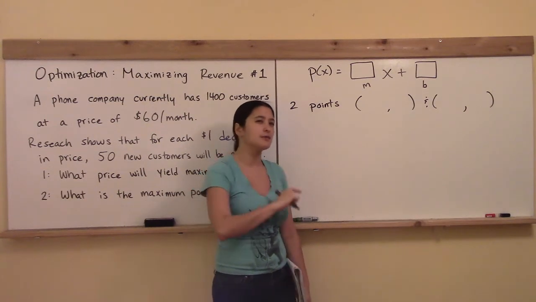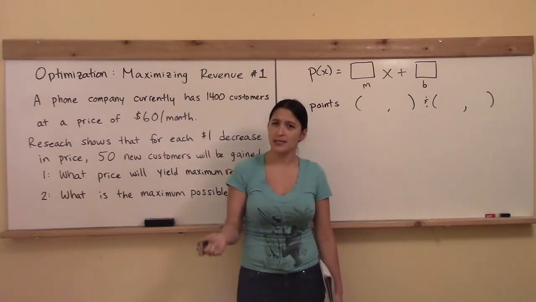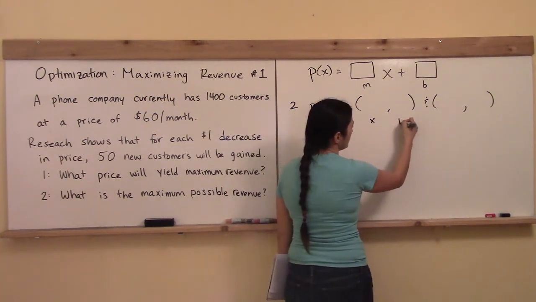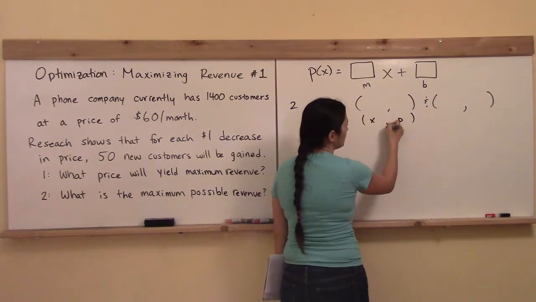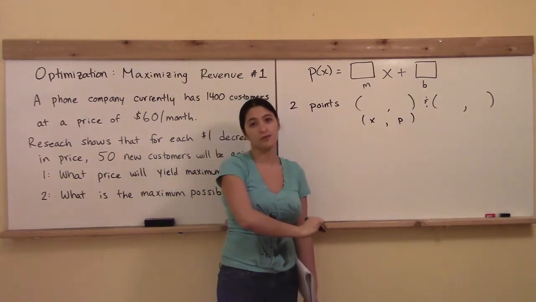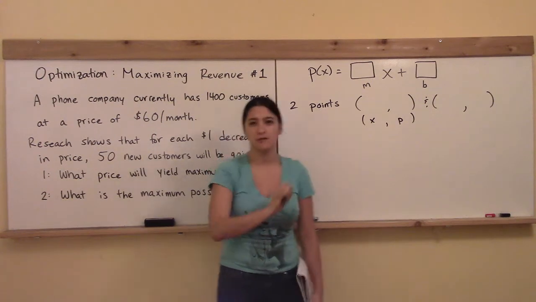So if you really got stuck, you probably got puzzled by what are my two points going to be and keep in mind that the two points are going to have the x coordinate first and then the P coordinate second because the P is like the y. Let's see if we can try to write down or fill in two of these points.